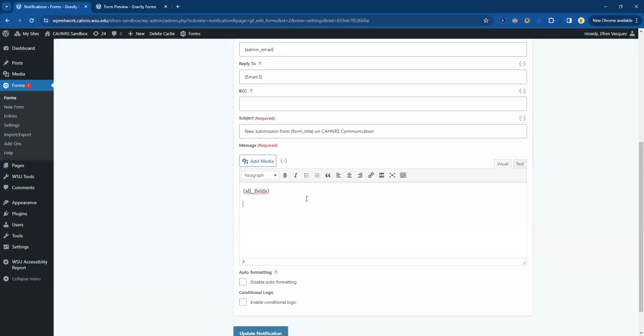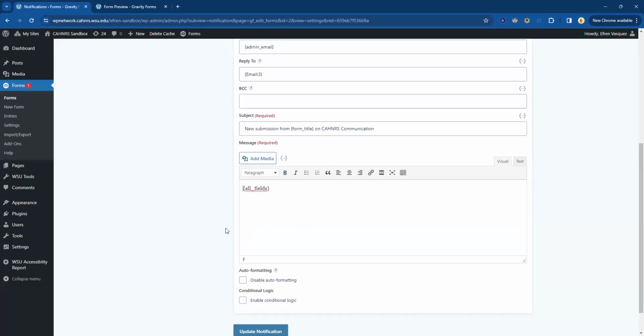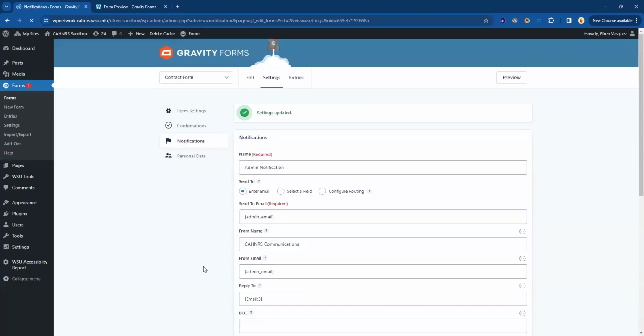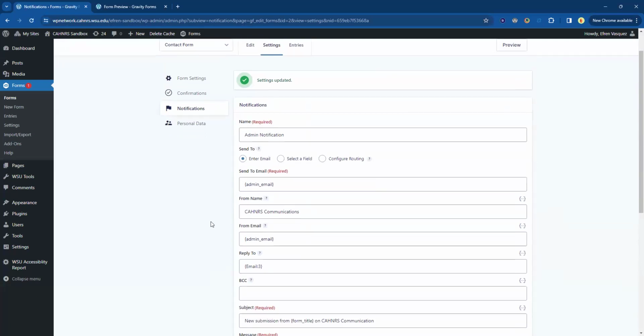And you can always change that as well here, add more text if you would like. But usually admins just receive all the information and then that way they can contact the user that submitted it. So this is a basic notification that will be sent to the admin of the website every time a submission is submitted.